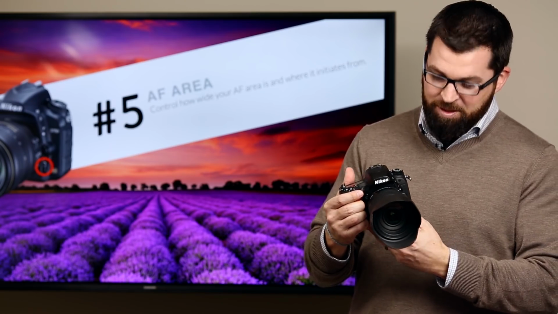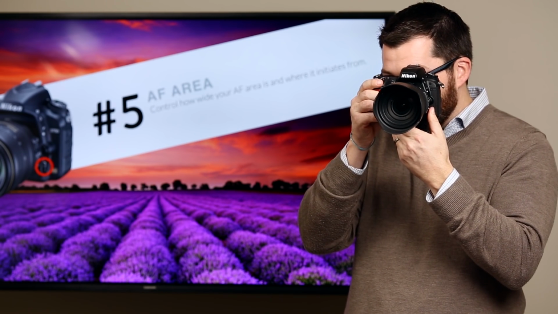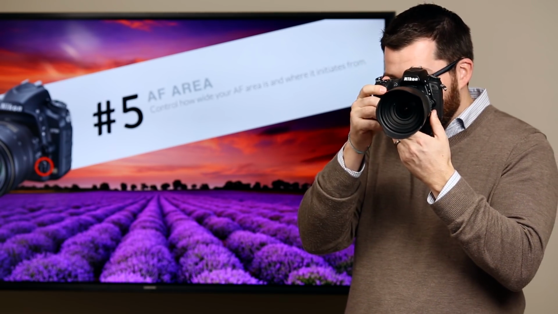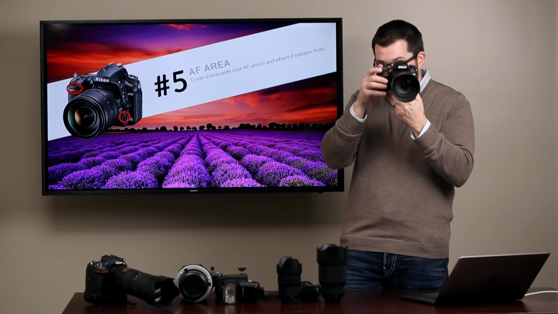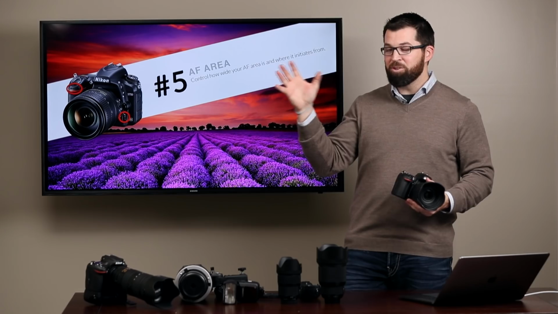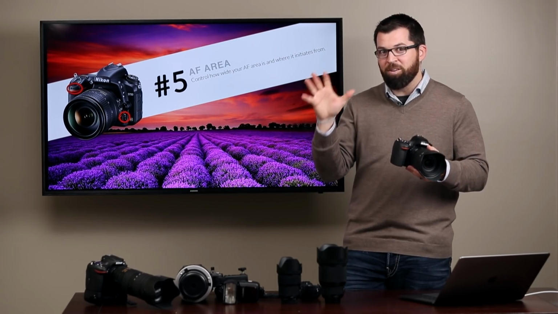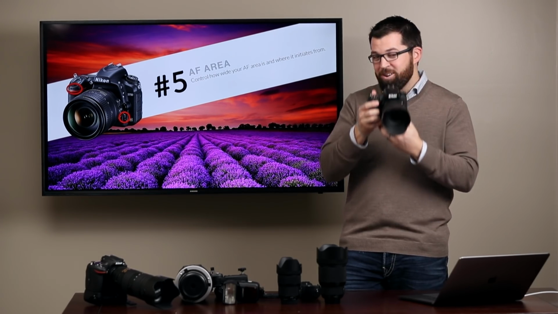Now when you go then to AFC, rather, continuous, you get a few more options. So I'm going to rotate to the right. I start off with that single little square, and then I go to a group of 9, so a bigger group, and then I go to a bigger group even still, which is 21. This is useful if you're tracking motion and it's hard to keep that one little square on it. You want just a bigger cluster that you have to keep on it. But then you go to 51 and then you go to 3D.